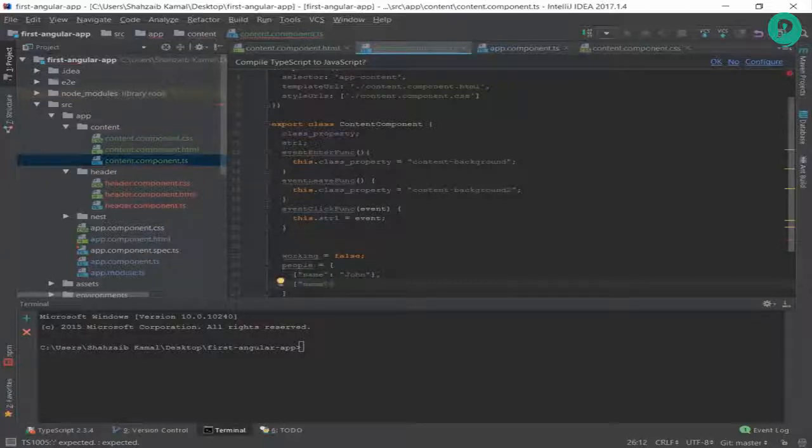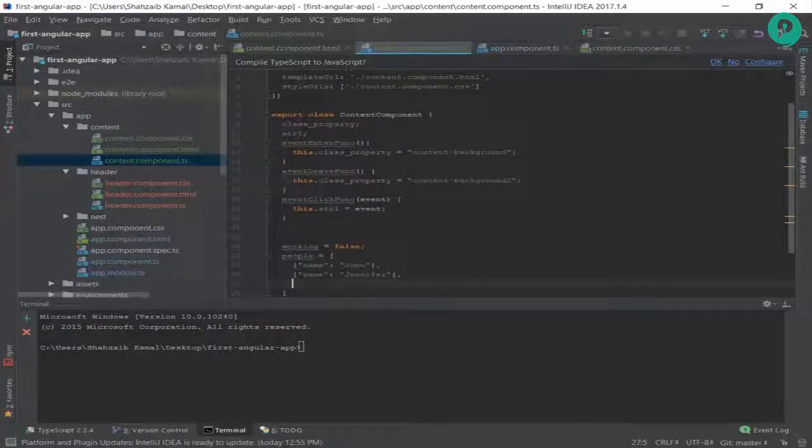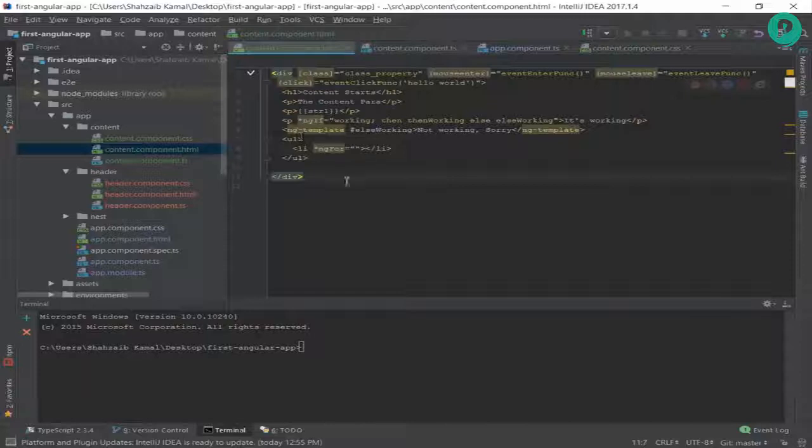name again, Jennifer, okay, cool, comma, line break, and go down, and then other stuff, again the name, and now let's put my name here. That's kind of cool. We've done this. So the next step, I want to get all this data of the people to this page, to the component.html area.